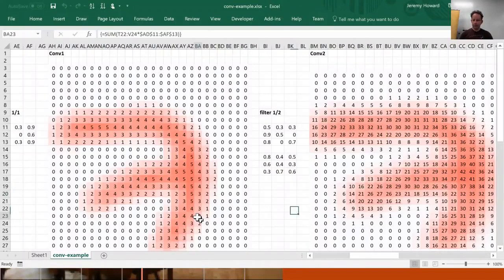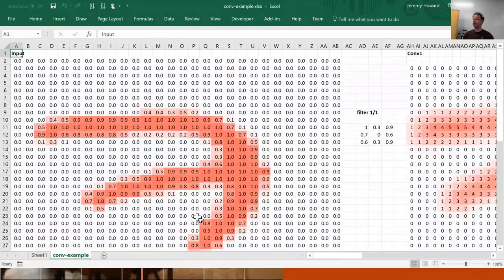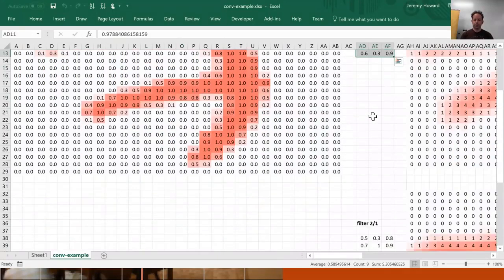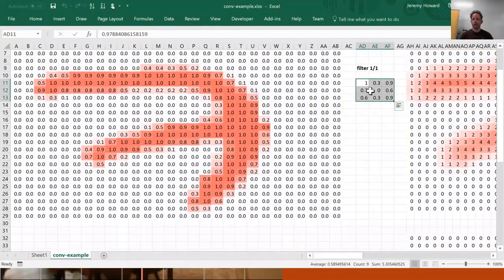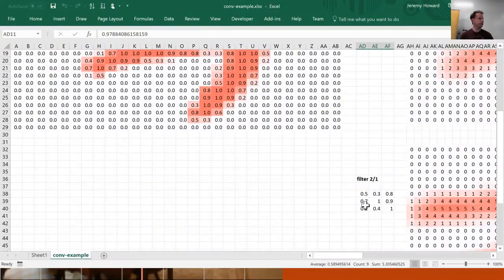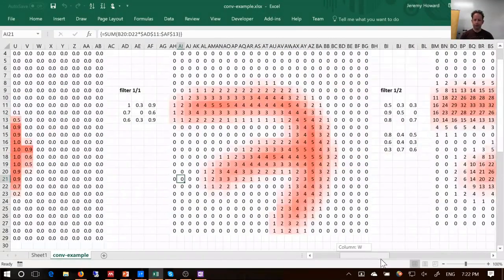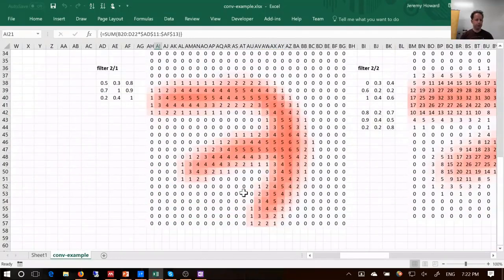So, do you remember our convolutional neural net? This was MNIST, and we had the number 7, and it went through a 2-channel filter, channel 1, channel 2, which therefore created a 2-channel output.